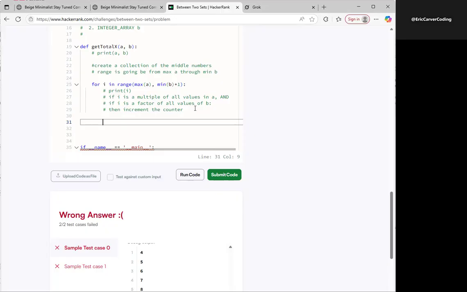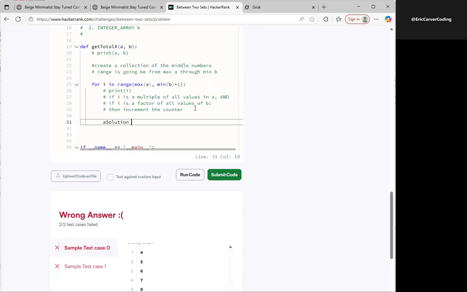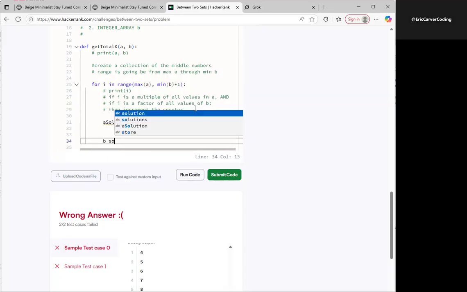So what I propose is we create a flag that keeps track. So for each I, let's create a flag that says A solution equals true, and the B solution equals true.